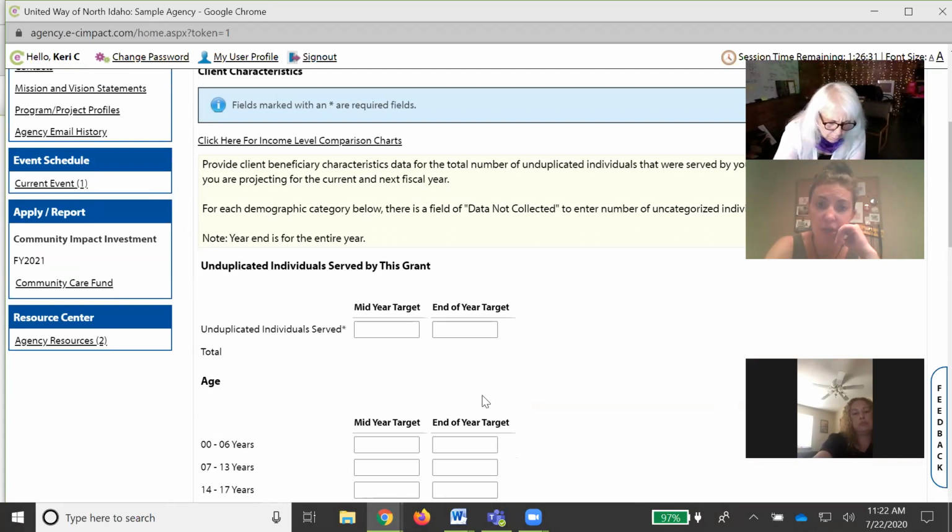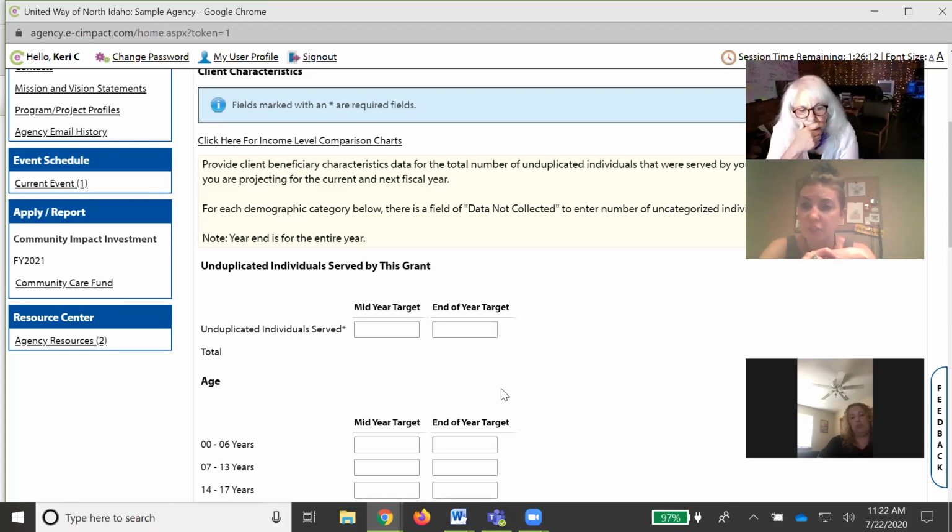The first one here is the unduplicated individuals served by the grant. What we mean by unduplicated individuals is unique, original individuals. So for example, the Help Center at St. Vincent de Paul serves a lot of individuals for a variety of services. They track that when it's coming in, and you may have Joe come in, and that's going to be one individual. Joe's going to come in and access 5 different services. It's not going to be 5 individuals served by the grant, it's one individual, 5 services.